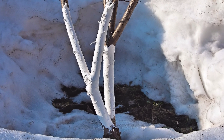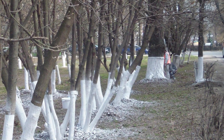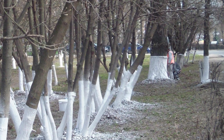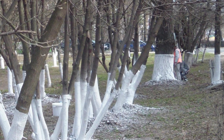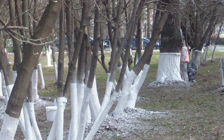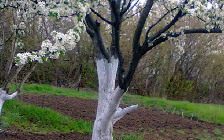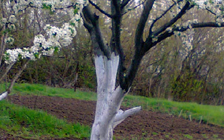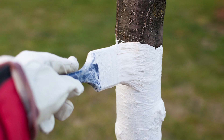To understand the meaning of whitewashing, we must say a few words about the tree bark, which is what is actually whitened. The bark for a tree is like skin for a person — protecting the internal organs, it is the first to meet all adverse environmental conditions. And there are a lot of them: sharp fluctuations in temperature, gusty wind, sunshine and severe frosts, rodent teeth, the effects of pests, and people themselves with their habit of making a fire under a tree or carving their name on the bark. The bark gets sunburn and frostbite, gets rough and cracked, gets sick and exfoliates.